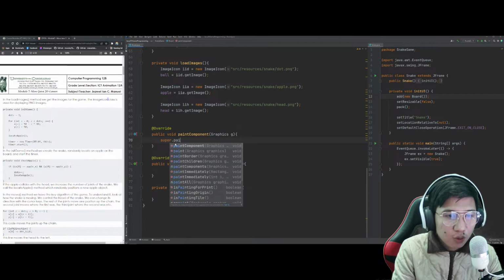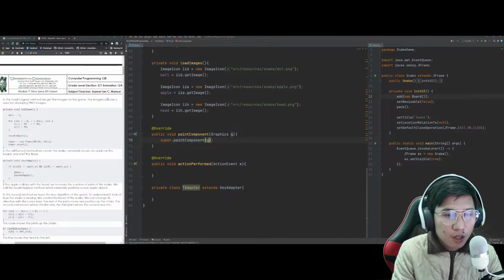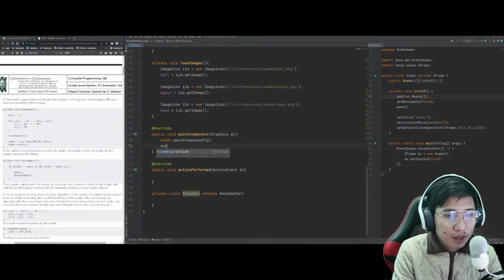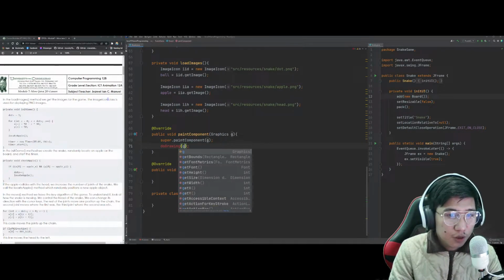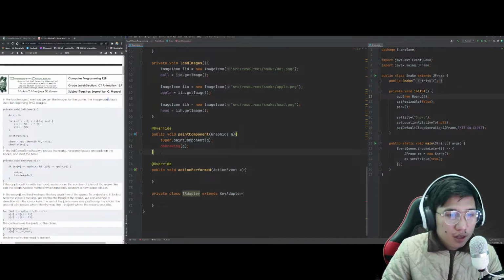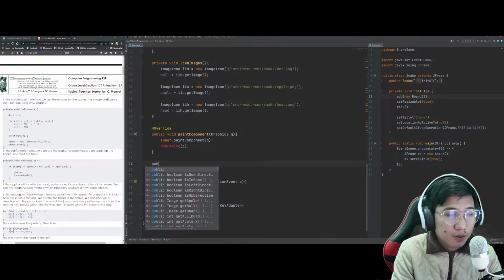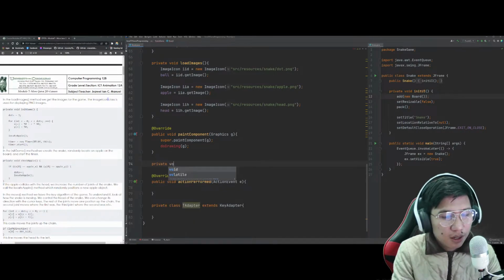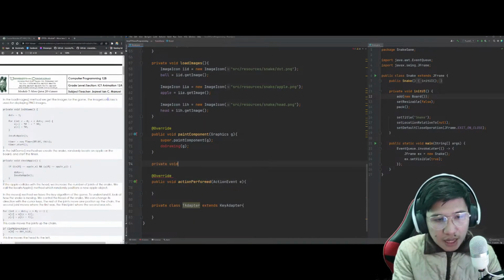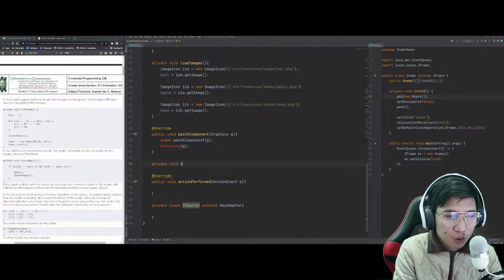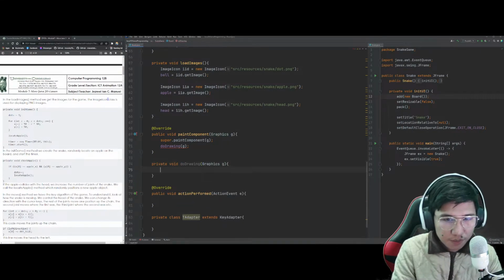It's important to call all of the components ni graphics natin. And we will also be calling another method here, which is the doDrawing. Alam naman natin na si doDrawing, this is where the events are happening. Diba? So, this is, the drawing of the snake itself is happening. So, doDrawing, graphics G. Yan.